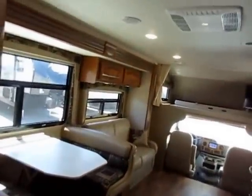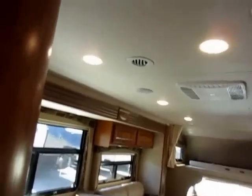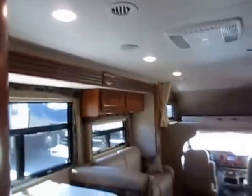So quietest riding, best handling in Class C in the market. Let's expand on that some more. It says a full soft touch ceiling liner. Watch my finger. It soaks right in there. There's like a quarter or half inch of padding on the roof here, and that is dramatically killing the sound in here.